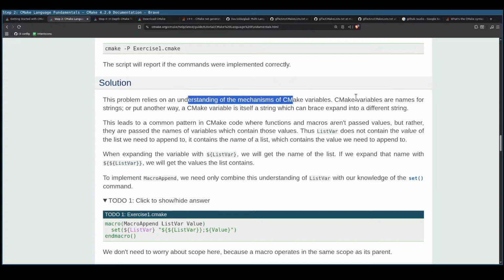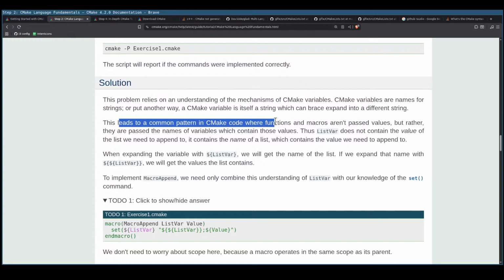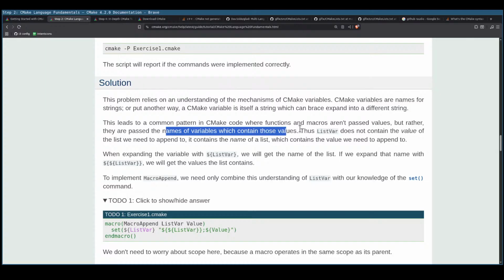It was just that functions and macros are not passed by value, but passed by reference in some weird way, which contain those values. Thus, list var does not contain the value.